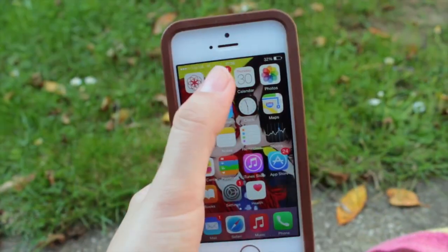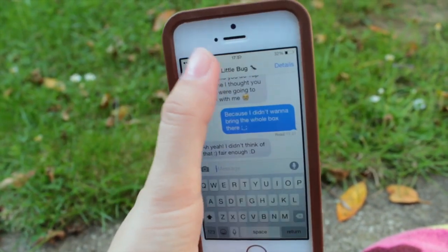Next up, we've obviously got my iMessage. I mean, everyone has this. Messages, you just message people. Then we've got my calendar, which I don't actually use because I have another app that I used because I didn't like this iPhone 5 calendar. We've then got my photos, blah blah blah. This is all like the Apple shiz you don't want to hear about, so let's just skip the page.